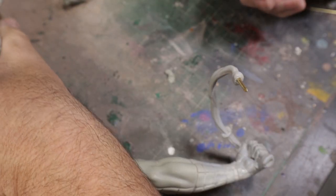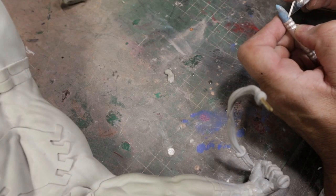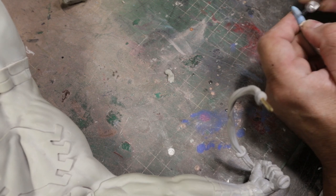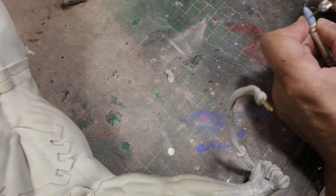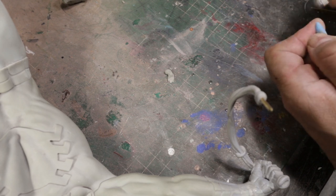Clean out this tool. Those sculpting tools are pretty gnarly, with all the dried up epoxy on them. Just scraping that off.